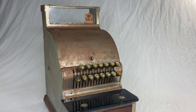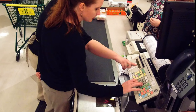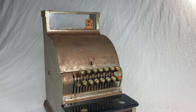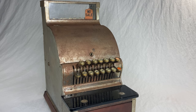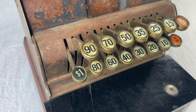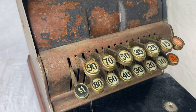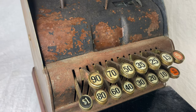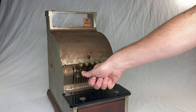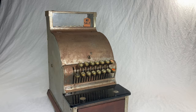I think it's time to talk about how to use it, and I must say I didn't really understand this correctly before I got this thing. A modern cash register is basically an elaborate calculator — you enter stuff item by item and it adds it all up for you, and the machine's main job is to help the cashier total it all up correctly. This is wrong. At the time this machine was made, those registers did not add the total for you. It was the cashier's job to add it all up, and then you just type the total into the machine yourself. So if my total sale is 80 cents, I just hit this button here, the number pops up visible on the back, the drawer slides open, and you hear that sweet bell.